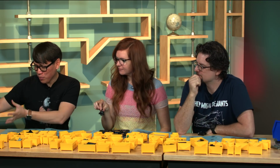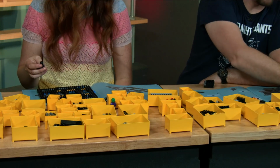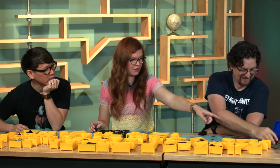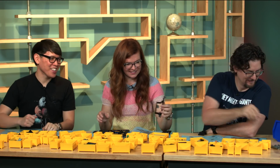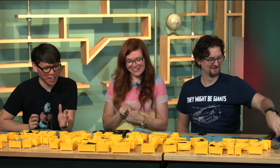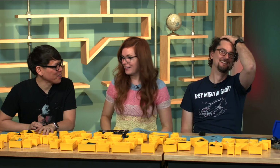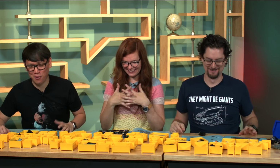But we got some progress. I have a lot of greebly parts here. They're gonna get slapped on. I got the start of doors, and I have seats, and I'm working on computer banks right now. By the way, I made those parts in real life. Some of these, yeah. We've never had anyone on who built the real world version of the thing that the Lego is trying to emulate. That's incredible. And I've never built a Lego of something that I've built in real life. A confluence of great events.